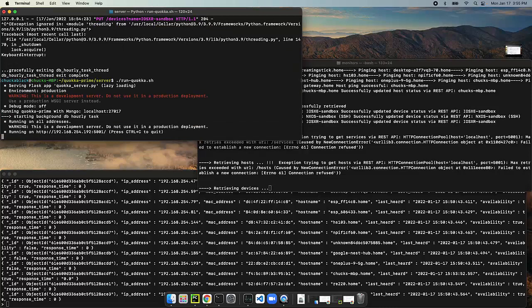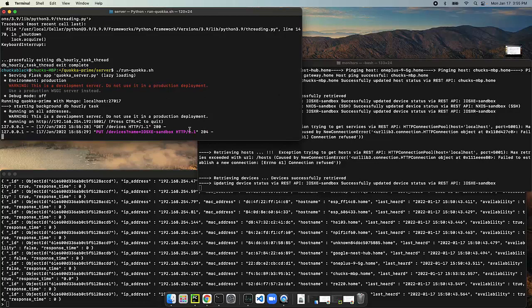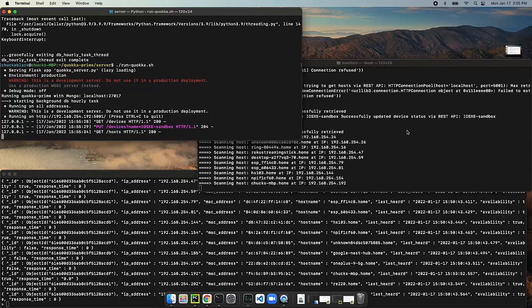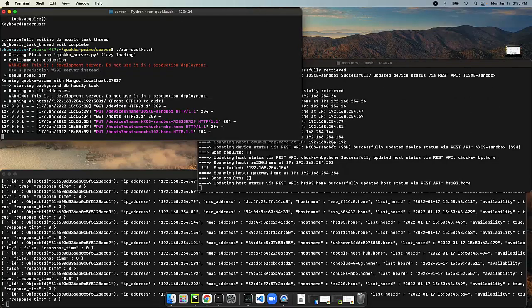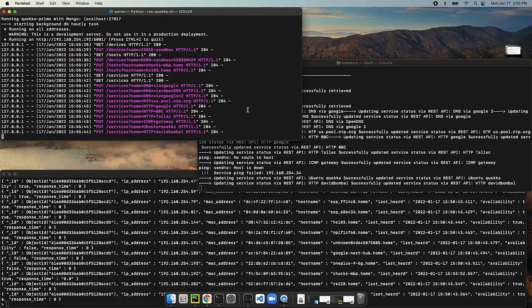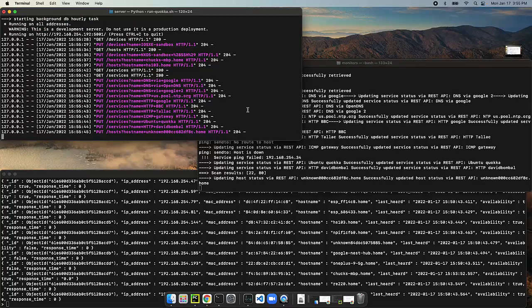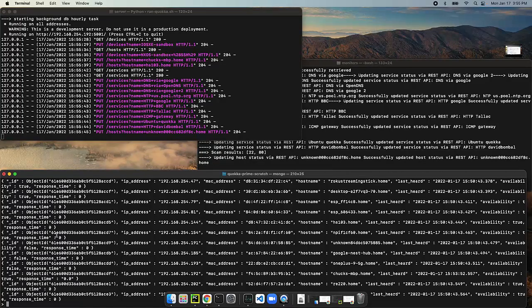And when it does run, things are going to begin to happen again. When we go and retrieve devices, you can see get, put, various stuff is going to go on as these different scanning. There's my port scans. I'm updating port scan information for the host. I'm updating device information, service information, etc. But the point is, this database is still in place and it's just getting updated as we go.